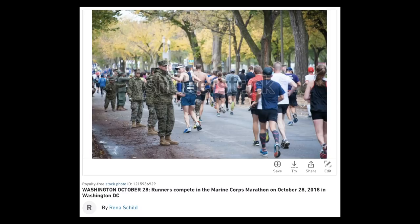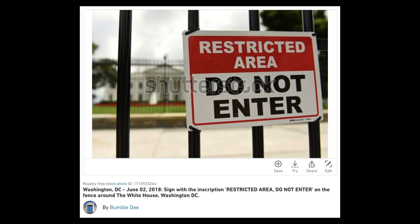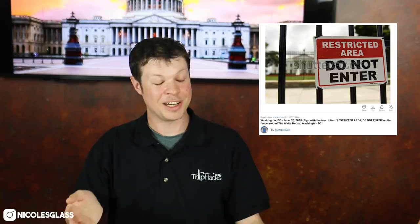This one is of the Marine Corps Marathon, which is another event that only happens one time per year. It's really important that if I want to talk about it, I have a photo, because it's not something I can just run down the street and get when I need it. This one is a sign — it might seem boring, just a 'Do Not Enter' sign, but if you look really closely, you'll see the White House in the background. Pennsylvania Avenue near the White House is closed a lot for security, and showing that sign is the perfect example. And this is a photo of Reagan National Airport — airport photos are something I always wish I had more of, because a big part of being a travel channel is the air travel aspect, showing people what the airports look like.